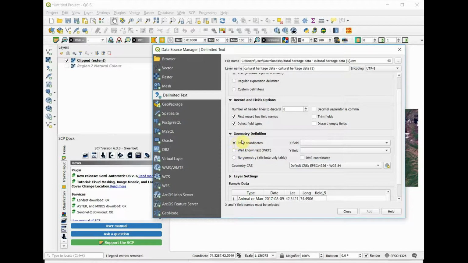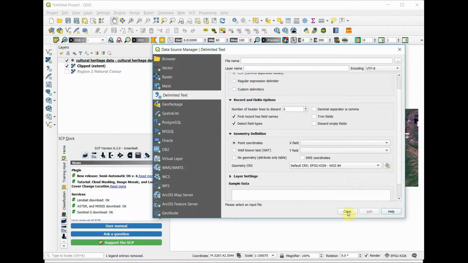And then we're using point coordinates. Our X field is the longitude, and our Y field is the latitude. We do not have degrees, minutes, seconds coordinates; we have decimal coordinates. And we're going to use the 4326 projection that we already chose a little bit earlier. So let's add that.